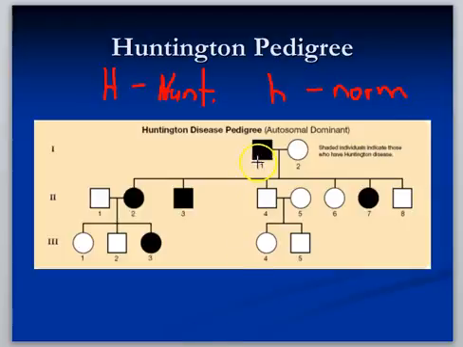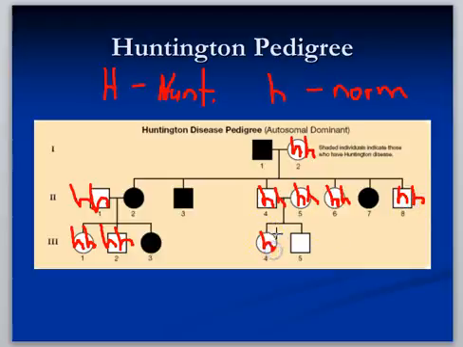Okay, so now what we need to do, normal individuals, we're going to do this sort of backwards. The ones that aren't affected, these have all got to be 2 little h's. Okay, has to be all little h's. And that's a little different than what we just did with the autosomal recessive disorder from the last question, where the individuals that were shaded in wound up having the autosomal recessive trait, or sorry, the homozygous recessive allele combination. But now we're looking at autosomal dominant, which means you get the trait by having the dominant allele.